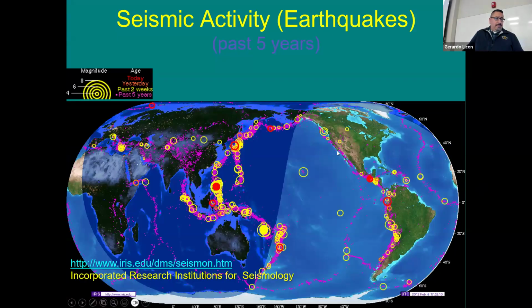The earthquakes, again, are another way that helps us see the Ring of Fire. And there's this website that shows you what earthquakes happened today and how strong they are, what earthquakes happened yesterday, in the past 2 weeks, and the last 5 years.